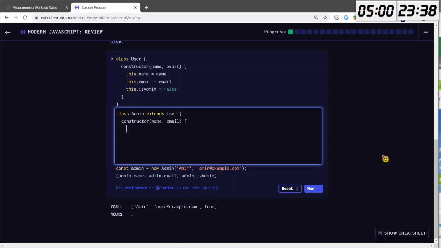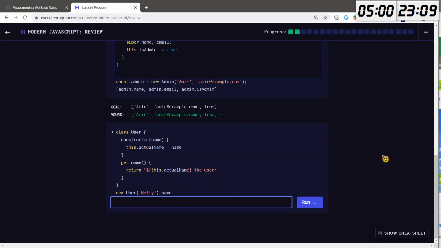And here we will call the parent's constructor with the parameters. And we will set the admin boolean to true. Like so. Then we close the constructor, close the class.